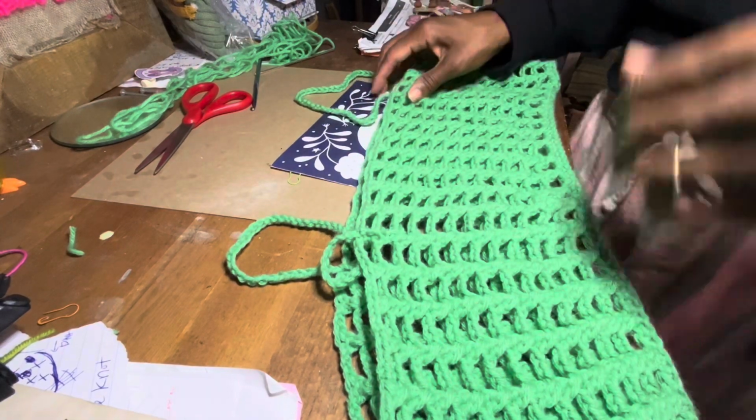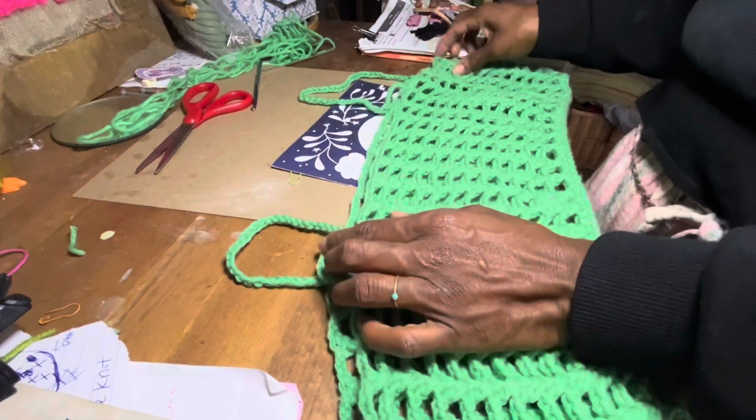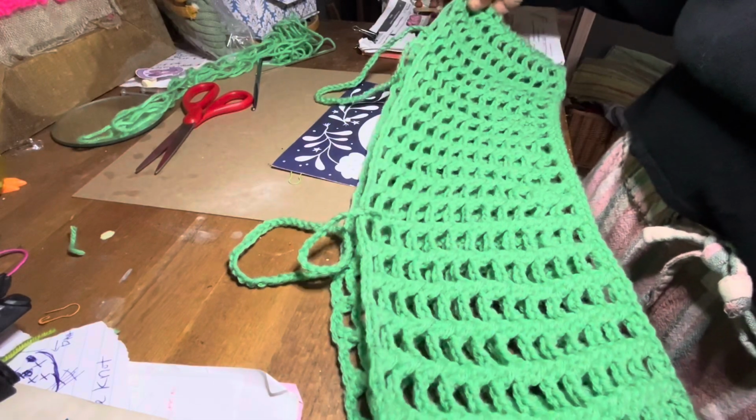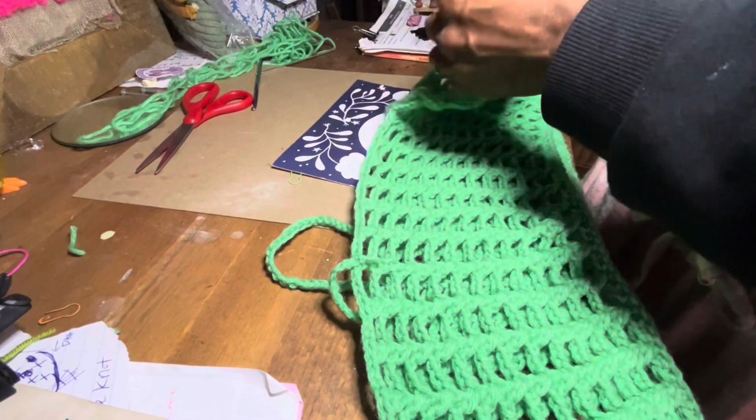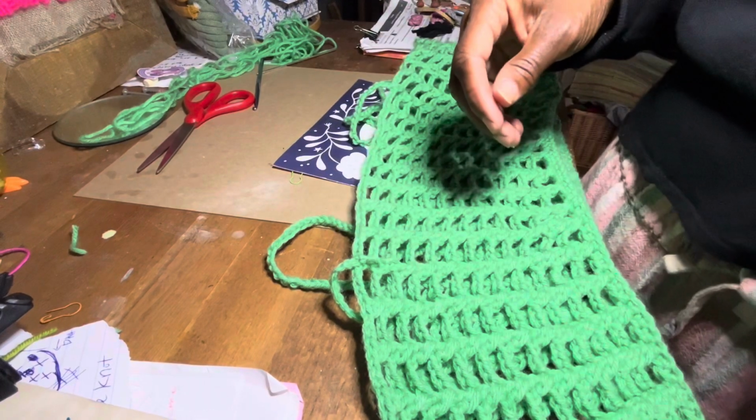So make sure that when you're about to chain, you're gonna see me chaining now. You need to make the chain 1 inch less than what your measurement is so that it fits snugly around your bicep.